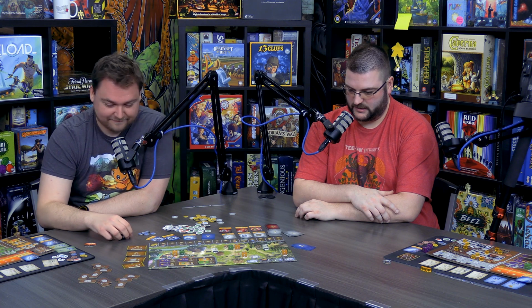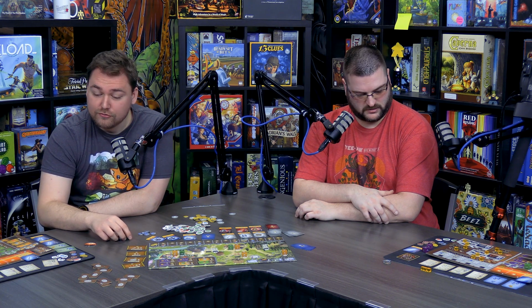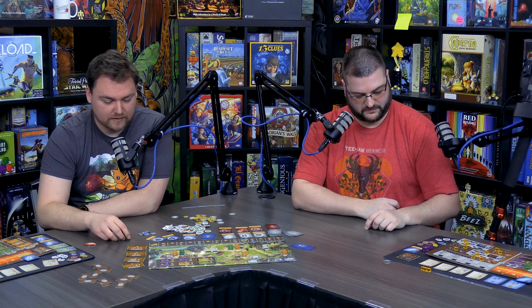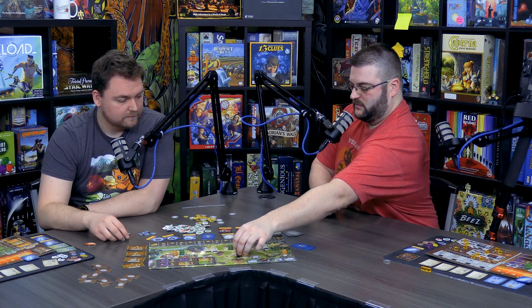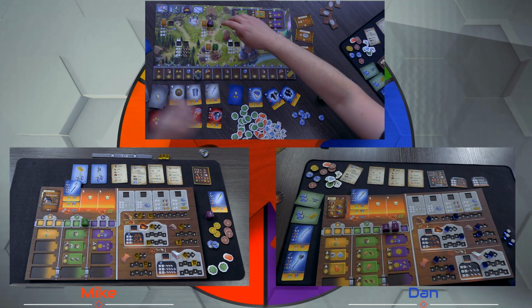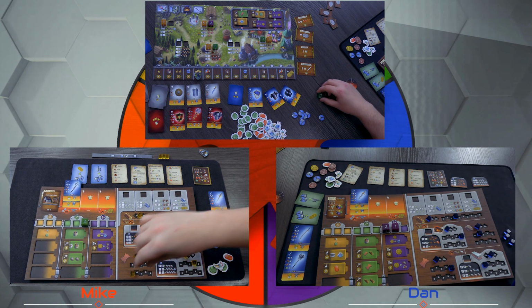Okay, so now I've got a 2 and a 1 to use. Not bad options, I suppose. Oh, I definitely need more leather. Yep, always needing more leather. So let's do this one. I get a talisman, and I get 2 leather.